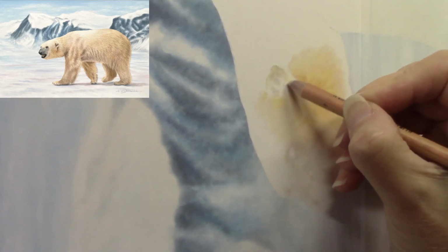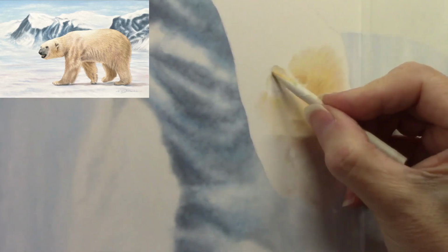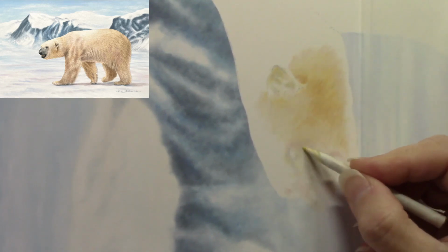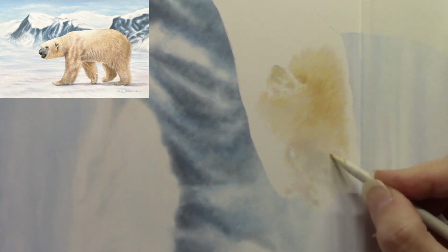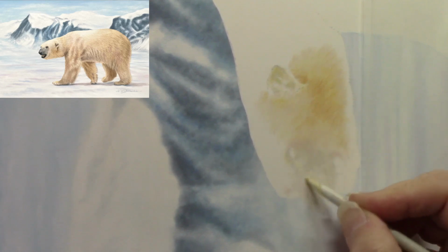People talk about the ugly stage of art, and no matter which medium you're working in, they all seem to go through it. And you've just got to trust the process really, and trust your techniques. So if you're working on a piece and you come to a stage in the painting where it looks ugly, it's just not finished. That's all there is to it.